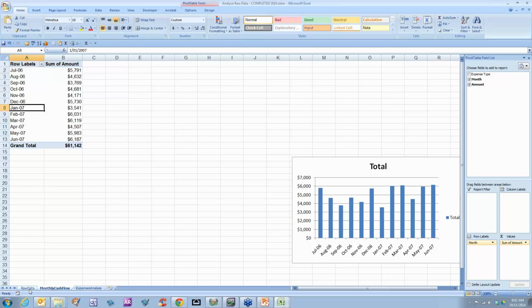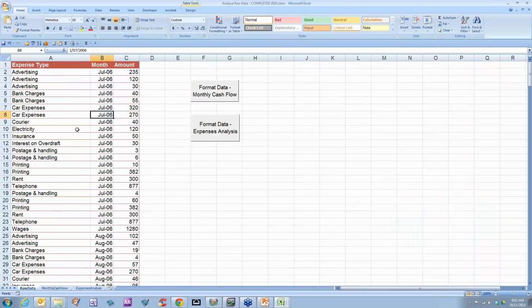If I go back to the raw data, I can say, right, advertising, for example, click there, we can change the figures to something ridiculous, and there's car expenses, and we type in new figures, new data comes in next week, for example. And down here, August, we just change some figures down here, advertising.